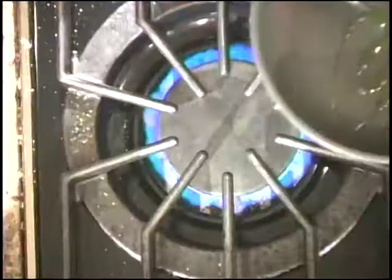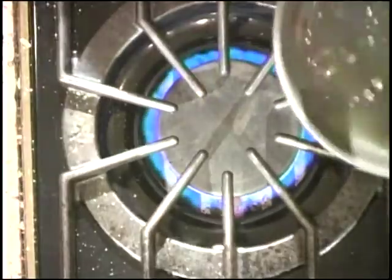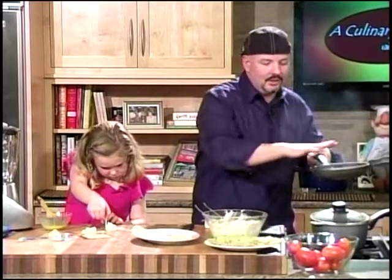I am going to put a little bit of oil in our pan over here. It's a really, really hot pan. But I'm going to let it cool off a little bit because I was spending a little too much time talking to you about stuff. And now with our pork, the thing about it, it's mostly cheese, right? So using a nonstick pan is important. And making sure it's hot, but right now it's just a little bit too hot.